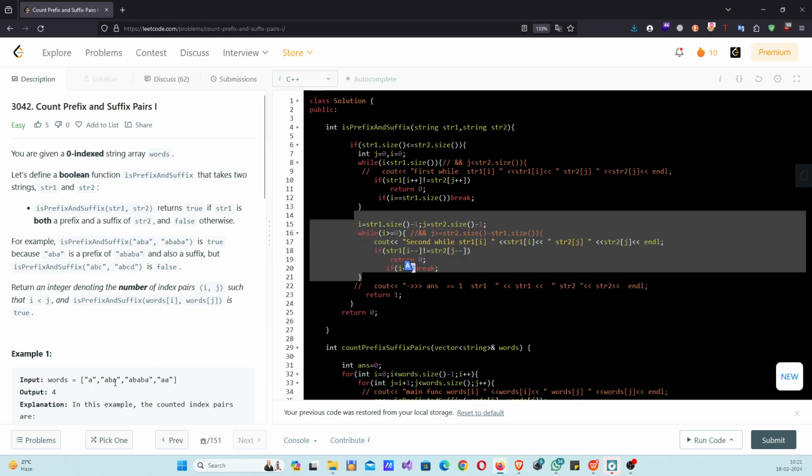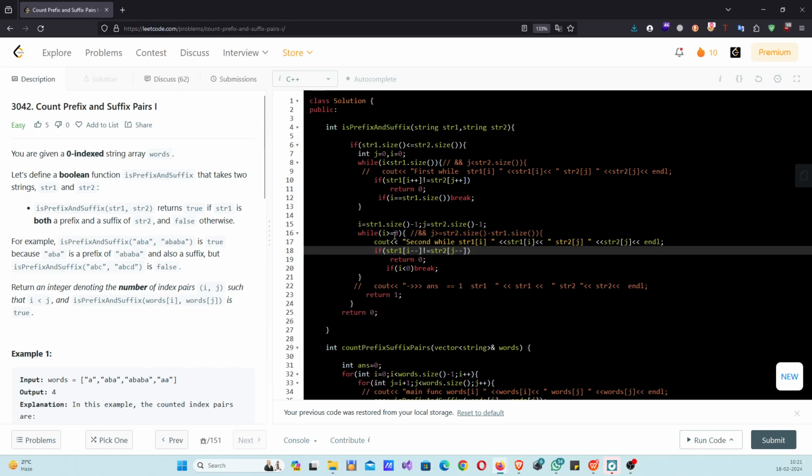For the suffix, we start from the ending part: I initialize i as string size minus 1, which is the last index of any word, and similarly j. So if A is word 1 and ABA is word 2, we start from the backward end.